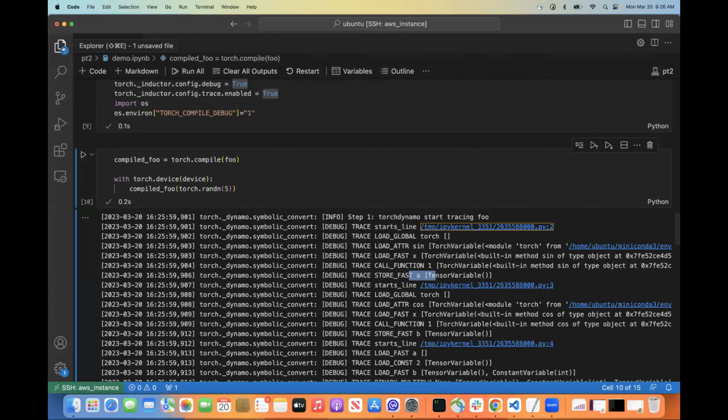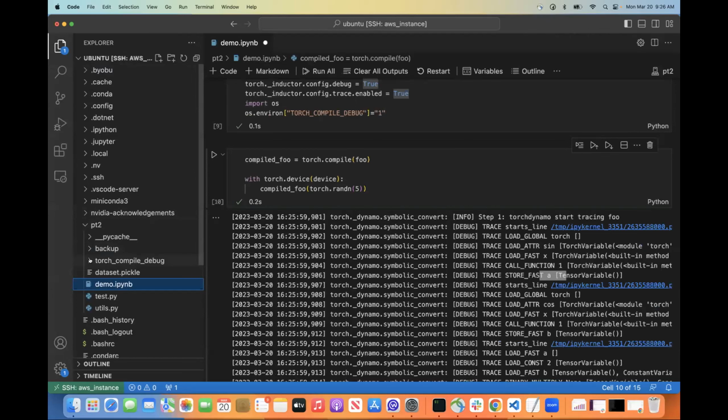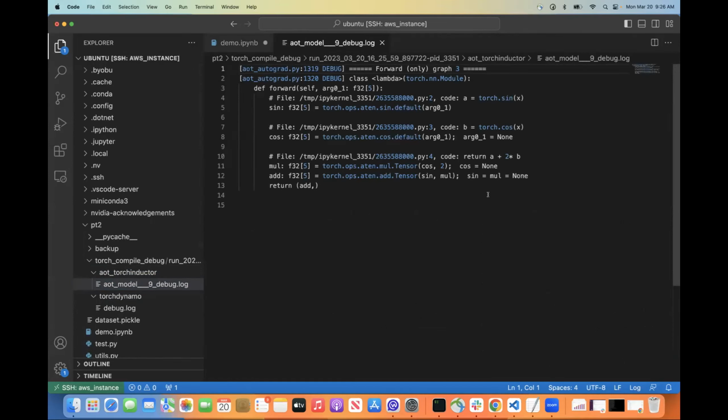And if we look into the folder of that script now, this is a default folder, torch_compile_debug. When we enable these debug flags, we get, for once, the debug log, which is also showing here. And then we have the AOT Torch Inductor debug log, which we can open. And this is one form of an FX graph, which is then passed on to Torch Inductor. So we have here the sine, we see our original code, and then we have the multiplication and addition. And this is the FX code that we compile then with Torch Inductor, and Torch Inductor is creating Triton kernels out of this.